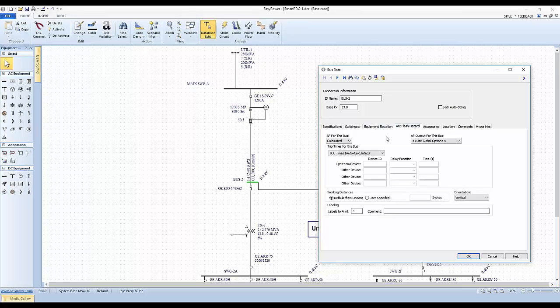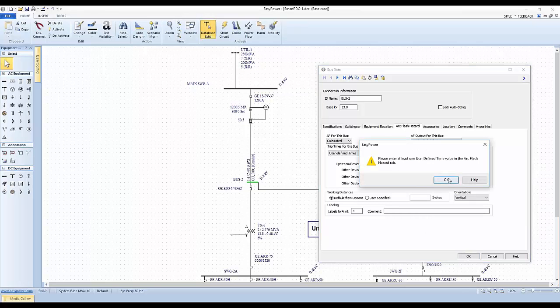So in that case, we would come back to calculated and set up user-defined times. And in this case, we would identify the breaker if it were an arc flash relay, for instance, and the function that would be instigating this particular type of time or delay, and then that's what would be used on that particular bus.